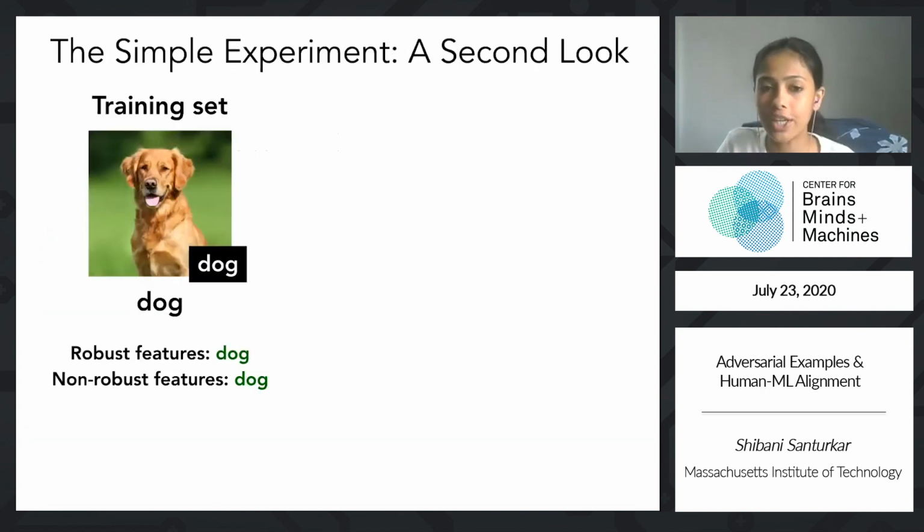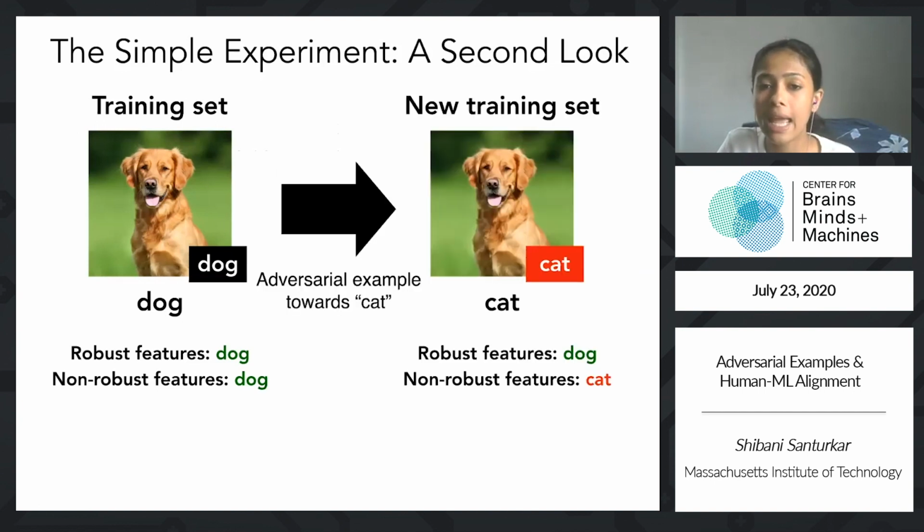Yeah, so going back to the experiment again. Like I was saying, you have this training data set where both the robust and non-robust features are correlated with the label. And when you apply an adversarial perturbation, the robust features still remain correlated with the original label, which in this case was dog, but the non-robust features are flipped by the adversary to be pointing towards class cat. So you can imagine that the adversary changed the lighting a little bit so that it now is correlated with the lighting. It's now the cat lighting, basically.